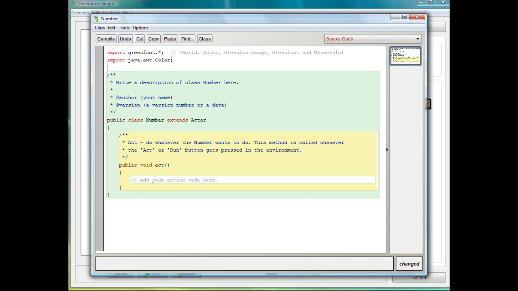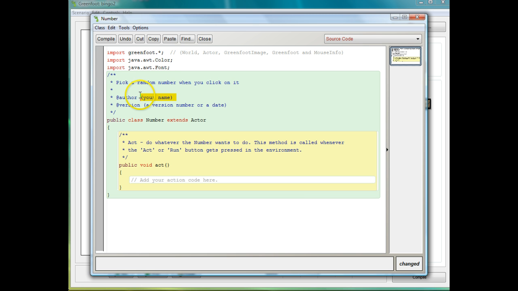And then I'm going to import something new, java.awt.Font. Font is useful. It's just the kind of letters we're going to have. I want to be able to pick the kind of letters I'm actually going to have here. So what this is going to do is just pick a number when you click on it.